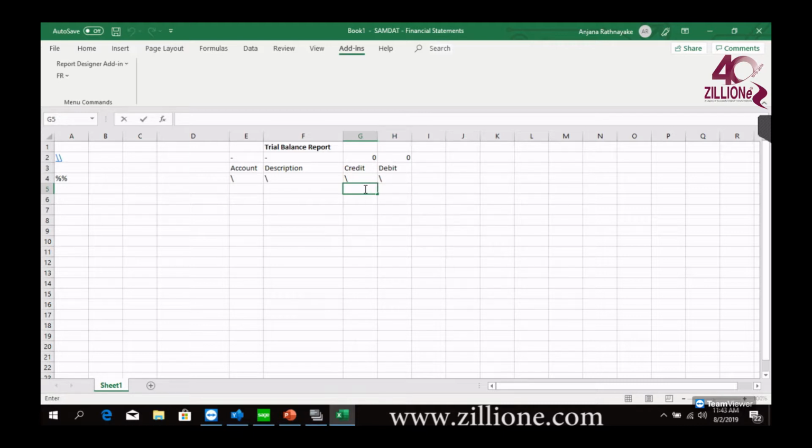And one thing is sure, in the TB you know that at the end there is a summary for the credit and the debit balances. So I'm going to use the simple summation formula, and I'm going to place it over here. I don't have to use FR place for that.